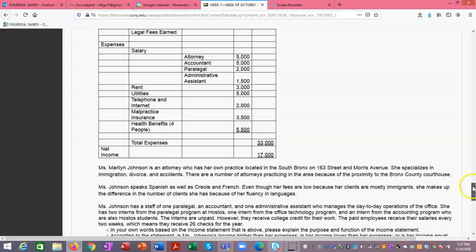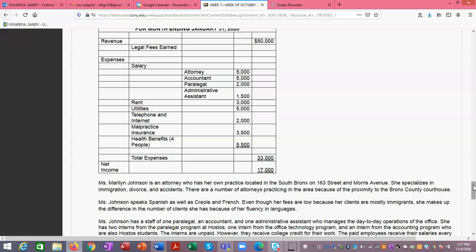Figures have to stay the same. Those are the figures. There are no errors. The attorney fee is $5,000. The salary is $5,000. The accountant is $5,000. The paralegal is $2,000, etc., etc. These are the figures that I posted. Okay, you can't change the rent just because you don't like the rent that you're paying. You might want to pay $3 a month, and you have to pay $3,000 a month. It's not anything that you can change unless I have made a mistake in the adding, and I don't think I did, okay, or the subtracting. Okay, so you see your net income.